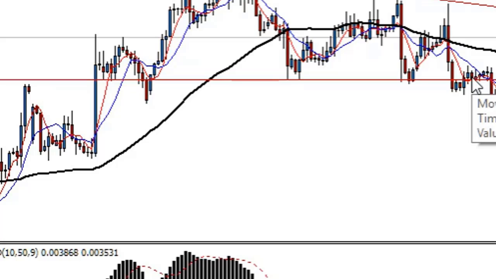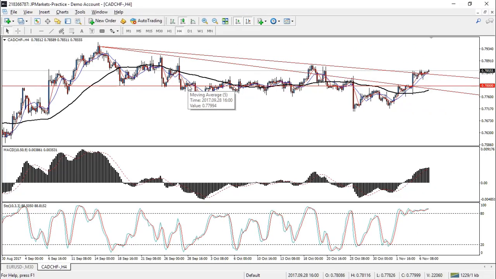I would not trade it on its own, but sometimes I like to put in the nearest perfect 100s just to see if there's some kind of confirmation of what's happening, and in this case it is starting to look quite good. So we are looking for a potential long entry, and there's a couple ways that we can play this.